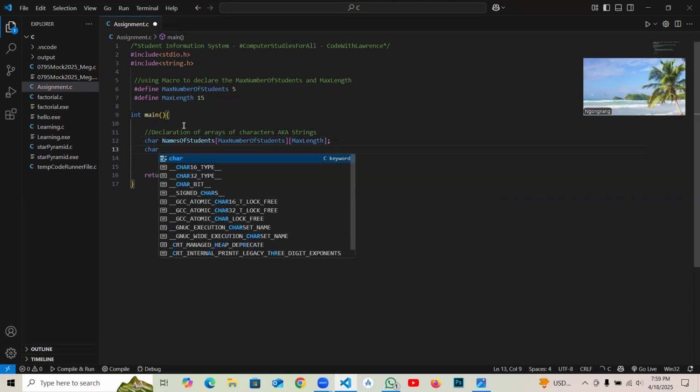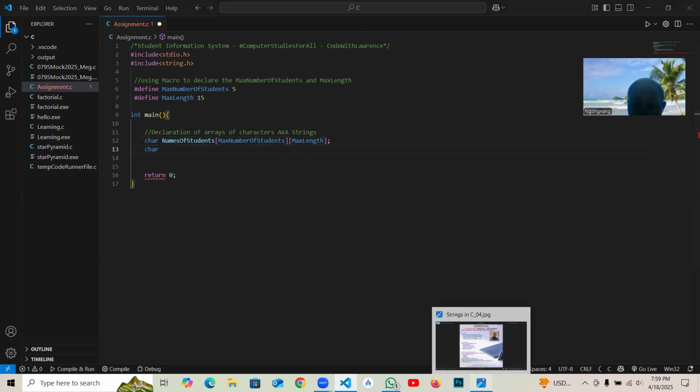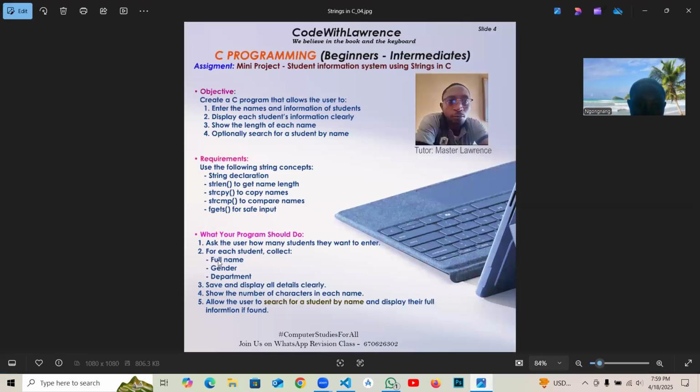We also have gender, because we were asked that we should get the full names, the gender, and the department. So we have just declared that character array to obtain the full names. We have to declare one to obtain the gender, and we have to also declare one to obtain the department.